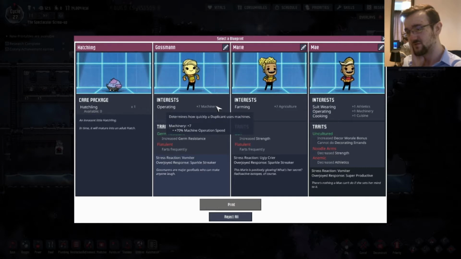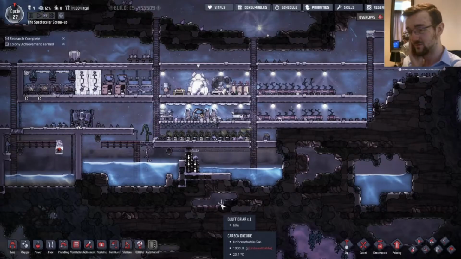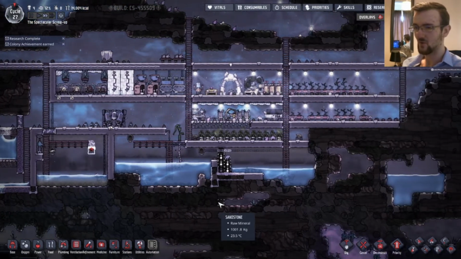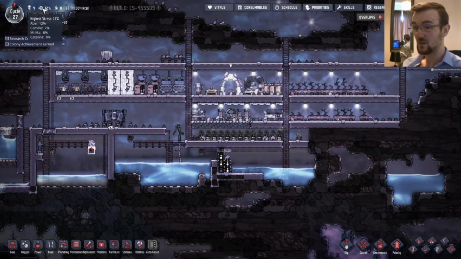You've got good machinery. 70% machinery operation speed. You're germ resistant. But no, if I get another person, it's going to screw everything up, because right now I think we have an acceptable balance of stuff.